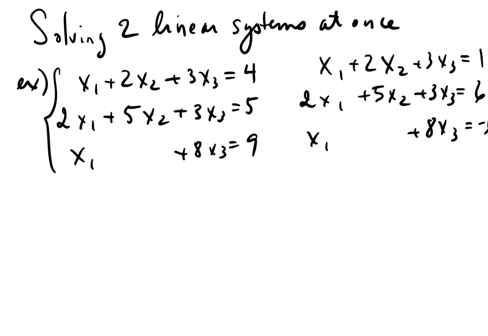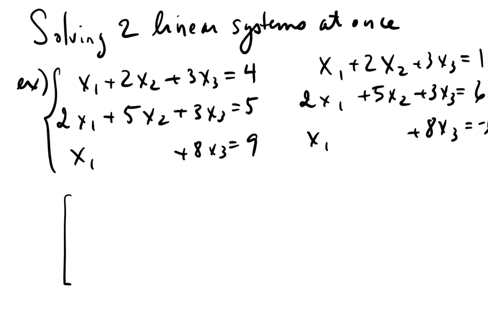So in this video, I want to show you how we can solve efficiently two linear systems at once. So here's the example. I've got two linear systems, but you'll notice there's actually something special about those two linear systems. That's why we're going to have this very efficient method for solving both of them at once. But let's first start with the first one.